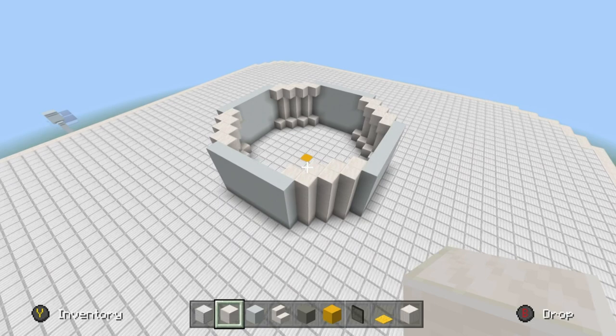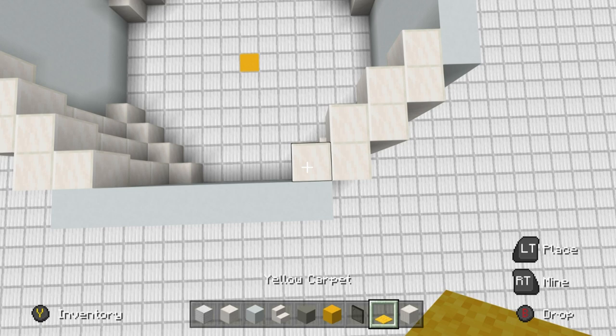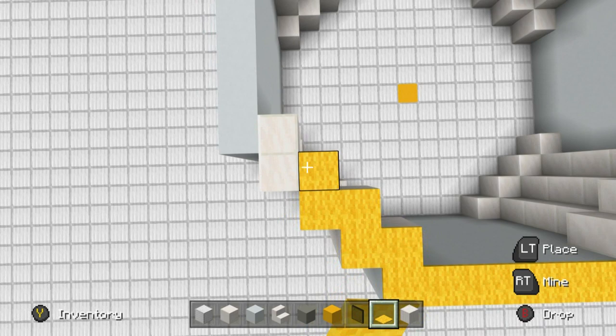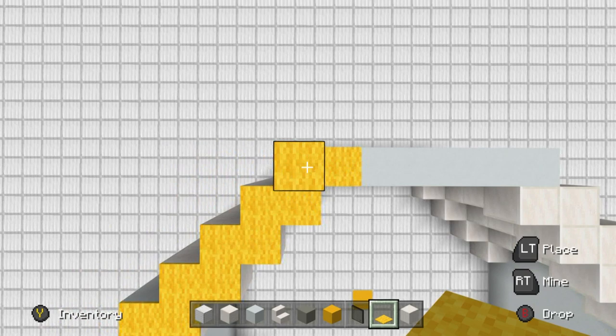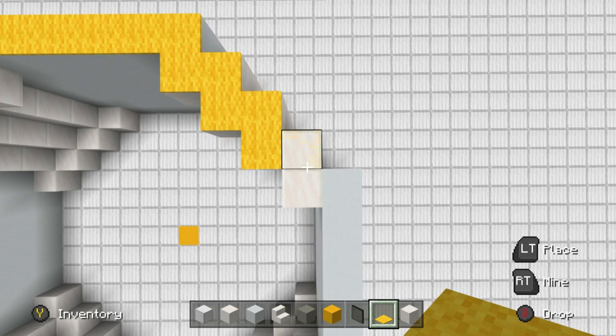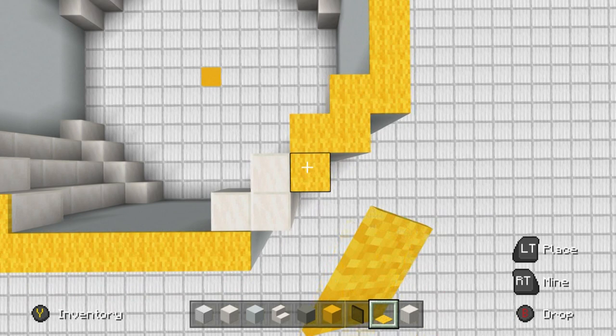So what we can then do is place yellow carpet on top of all of this. Going all the way around the top of this, I just want you to place a little bit of yellow carpet. A lot of these buildings are really cool. A lot of the buildings are mainly white, grey, yellow, and in some cases a little bit purple as well, like a nice shade of purple, very similar to the purple blocks, which is what we're going to be using. So there's a lot of trimming using some carpet and some yellow concrete. It really goes together nicely.